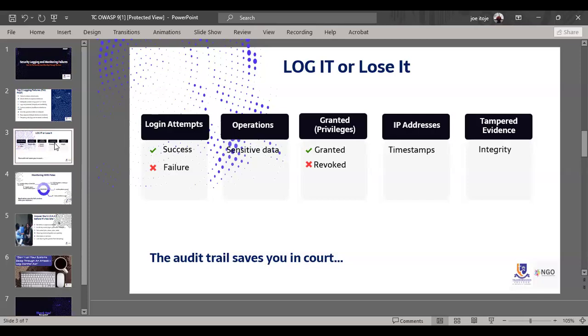And of course, these are some of the things you need to log. Login attempts. For instance, if I'm trying to log into Facebook or TikTok within an organization, of course I want to see all of those events that are happening. Even if the login attempt was successful or unsuccessful, I want to see it. You know why? Because the bad guys can run analysis based on the behavior of your system. We'll see some of these things in the practical.